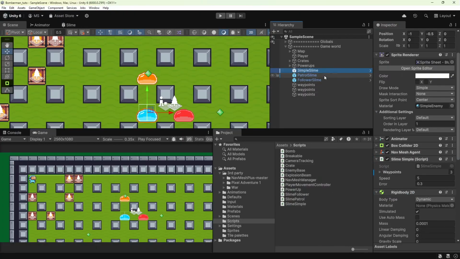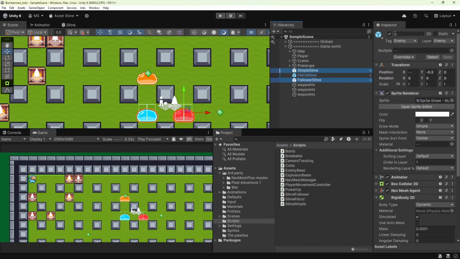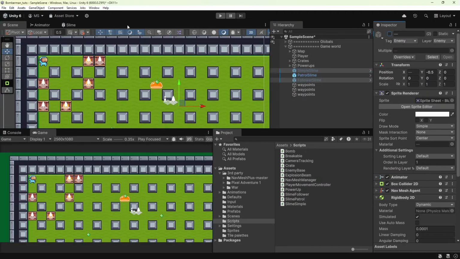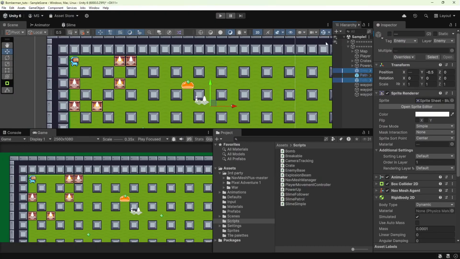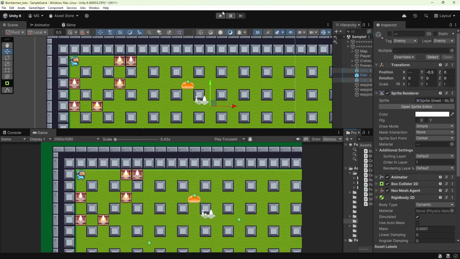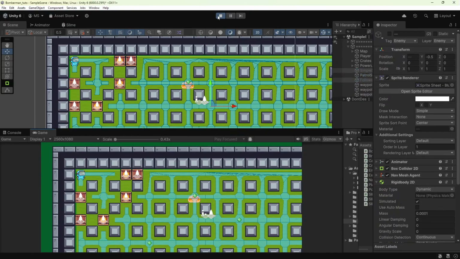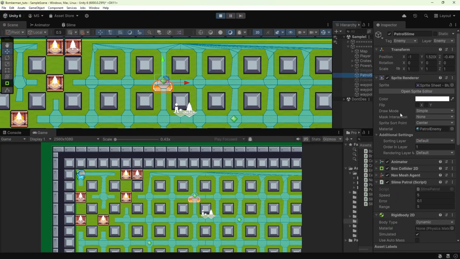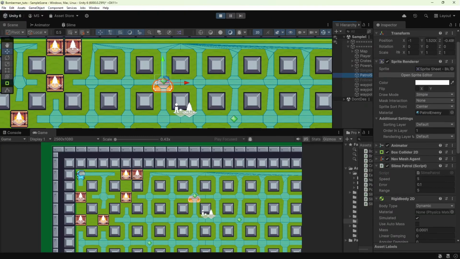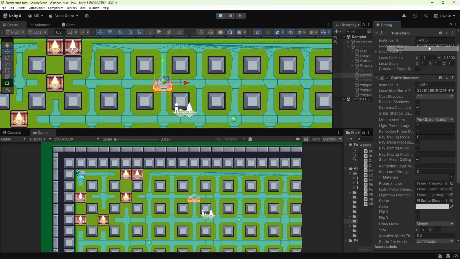And let's disable these ones so I focus only on that guy. Enable gizmos. They are enabled. Okay, let's try this. And let's change this to debug mode to see the destination he has.